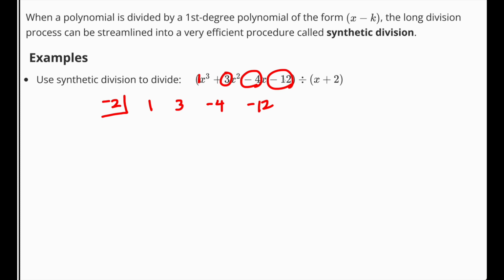If you're missing one of those, you have to put a 0 as a filler there. You'll be seeing some example problems where there's a 0 in there, so this makes a little bit more sense. So that's first, just setting it up like this. You put the root on the left with the backwards L, and then you put all the coefficients down, and then you put a little line there.